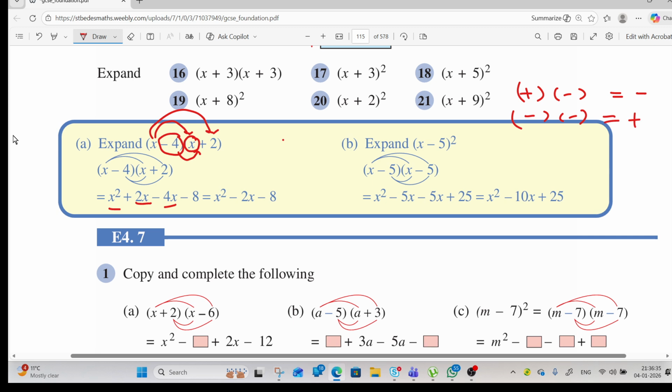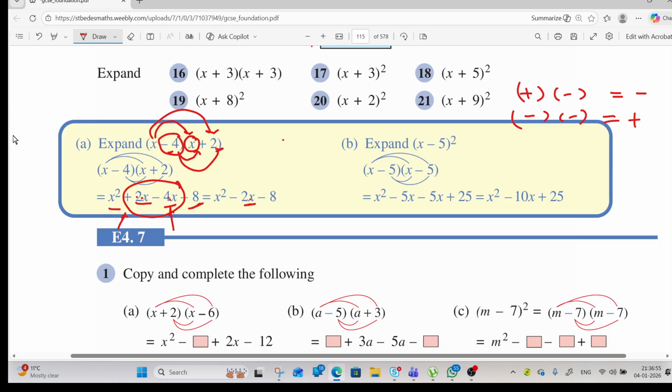So then you do 4 times 2. Again, one is negative 4, the other is positive 2. You get negative 8. Then you solve like terms. So 4 minus 2, 2. Again, signs are different, so you subtract, 4 minus 2, 2. But the bigger number is 4, which is negative. That's why you put negative there, right?